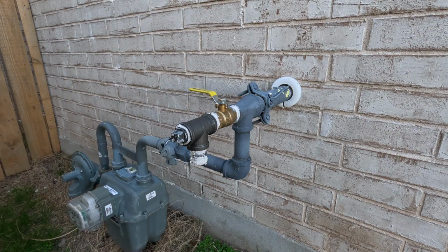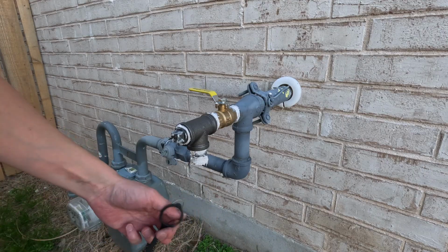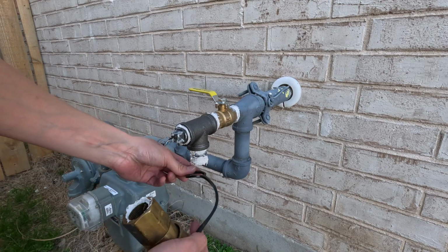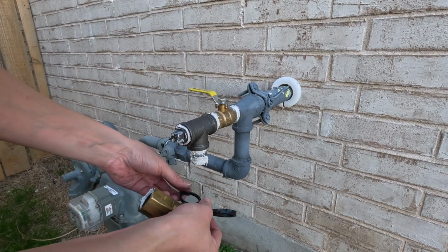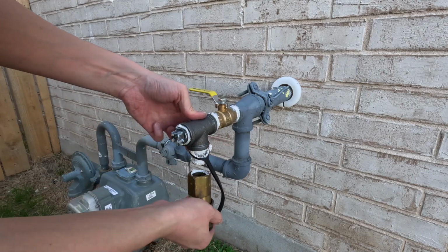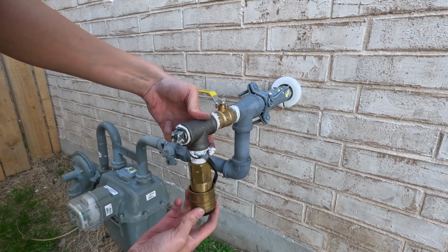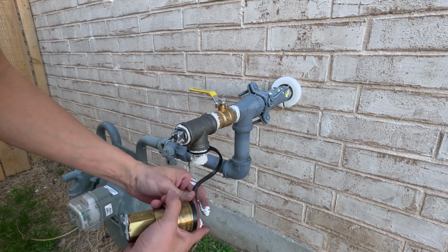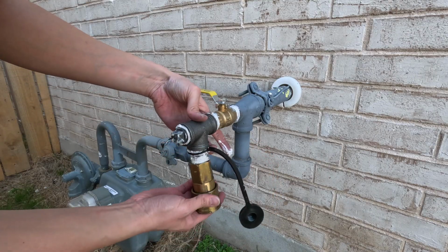So just an FYI from my research, you can have the quick disconnect facing downward, but you can't have it facing upward because I guess you don't want water to get in the quick disconnect. So just be mindful of that. I'm going to stick that right there. It's all dirty. It's messy.